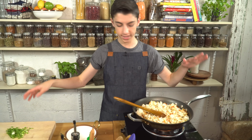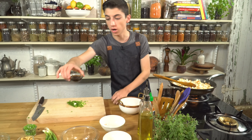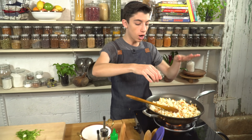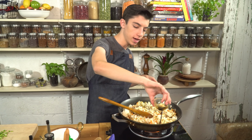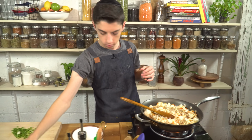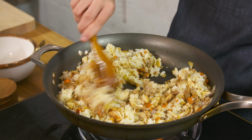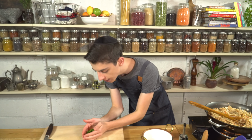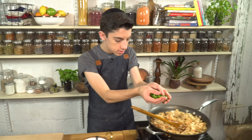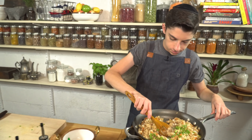Okay, so now that I've cut my scallions, my rice is going, I'm going to grab my soy sauce. I'm gonna add this straight into here, and I wanna make sure that you kind of pour it all around so it doesn't only get on one part. Okay, next up, now that that's all mixed together, I'm gonna add in our scallions into here. And again, mix it all up.